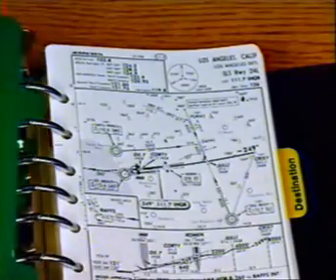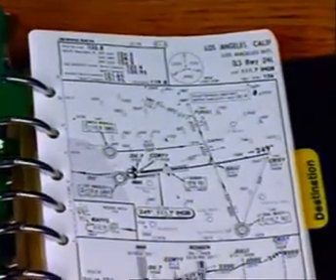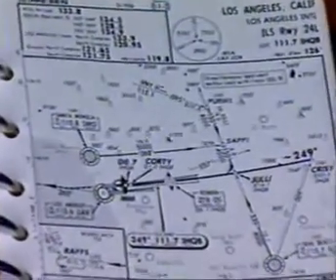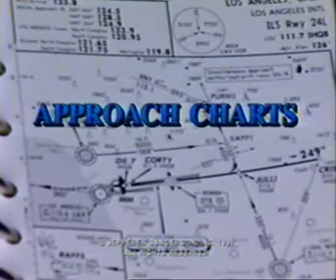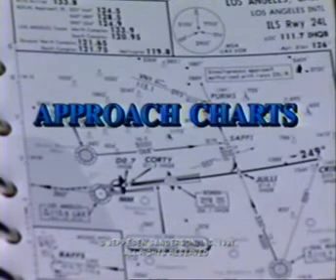VOR procedures and navigation data are constantly changing, and Jeppesen approach charts reflect this dynamic character of instrument flight operations. This program, entitled Approach Charts, is designed to help you easily recognize and understand the features depicted on Jeppesen charts and to increase their usefulness when you plan and fly instrument approaches.